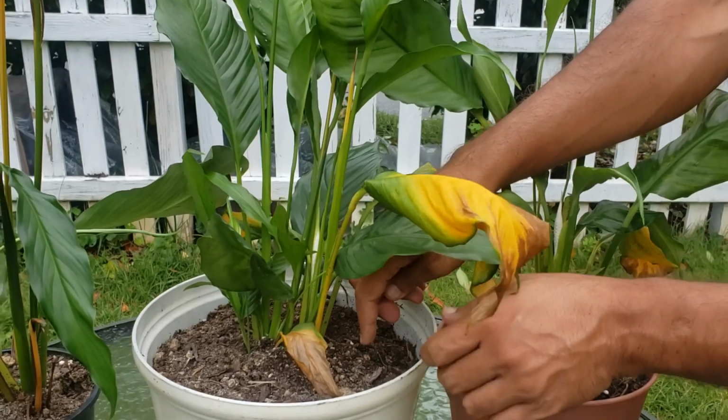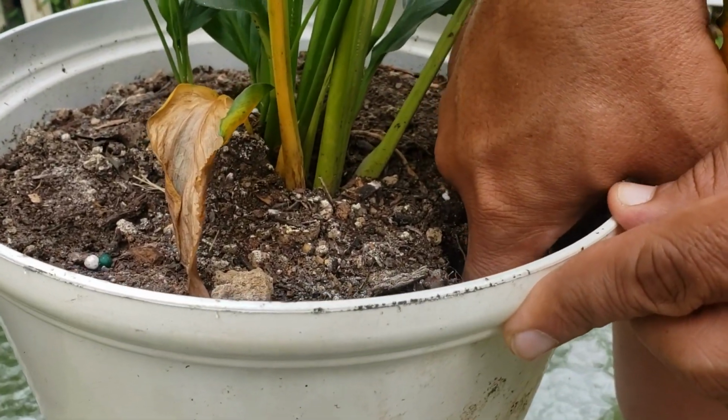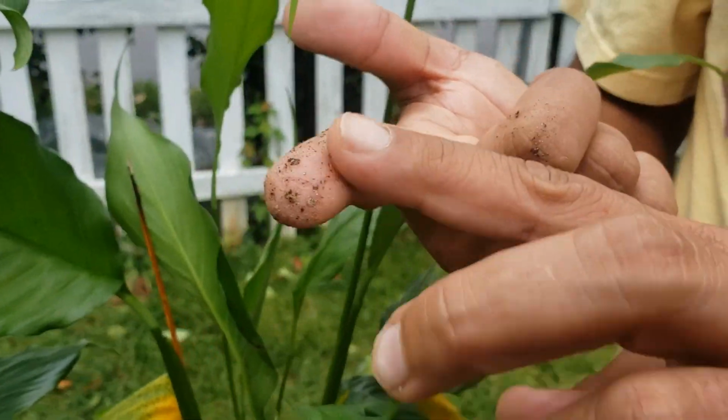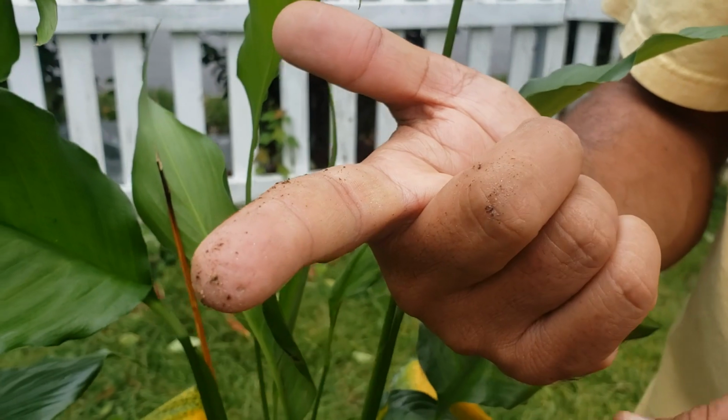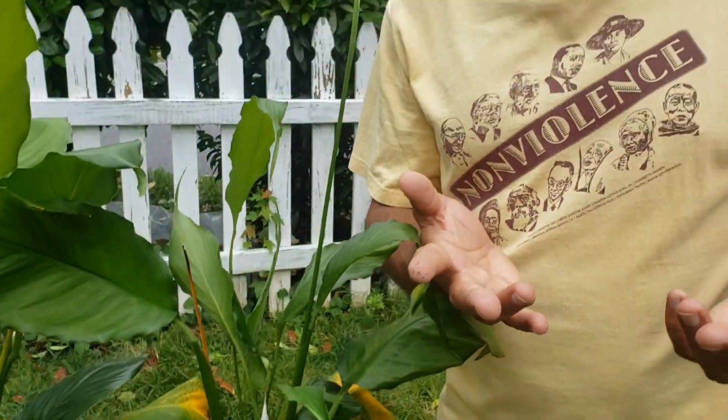Number 1 reason is overwatering. Number 2, underwatering. Let me check here first. I want to stick my finger in and check the moisture here. So in this plant I see very little moisture, meaning it needs some water, an underwatering issue. It's going through underwatering, so it could be the reason it has yellow leaves.